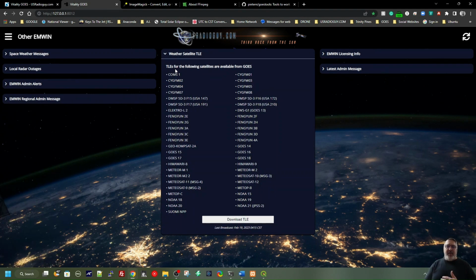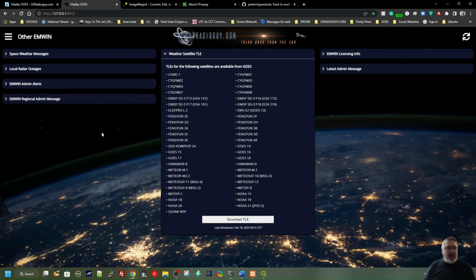Many people don't know this, but all the GOES satellites also transmit the current TLE lines, the two-line element sets that we use to find out where the satellites are in space. And let's say you want to use this system, but you don't have access to the internet, or as one of the cases that I show on my website, the guy put an APT receiver where there's no internet, but he can download this from GOES, translate the TLE just by converting it to a text file, and boom, he's got all the TLEs for the satellites.